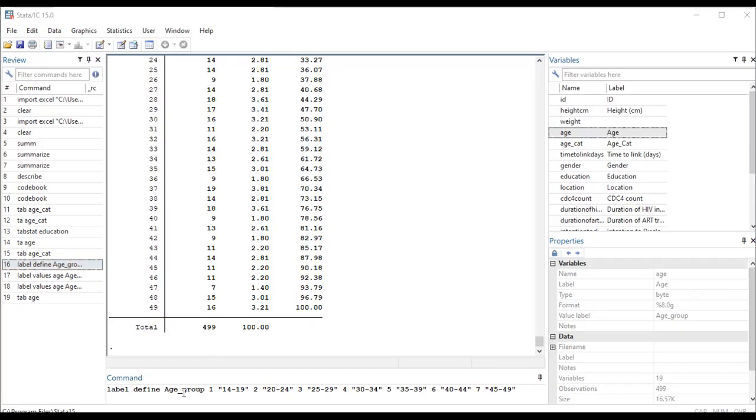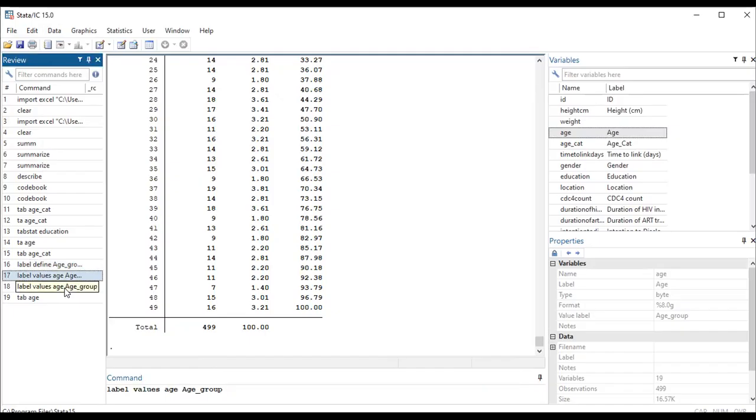Sorry, age group is this and this, yeah. Then age group equals to this. Okay, and I think, excuse me, let me check the command.